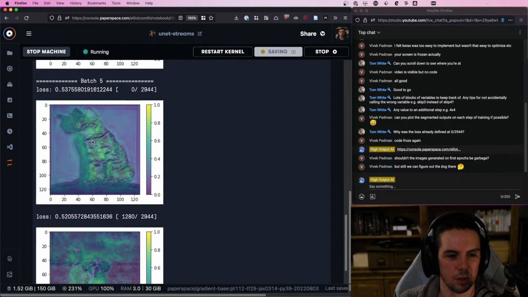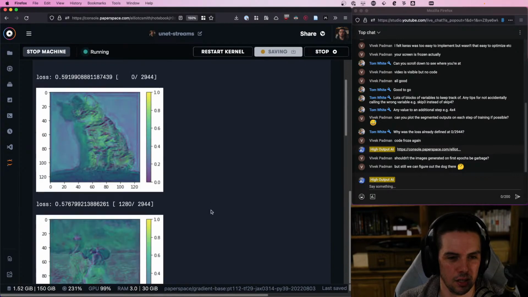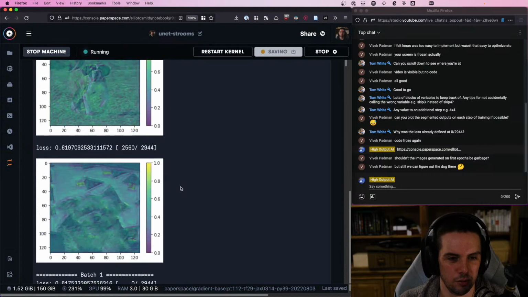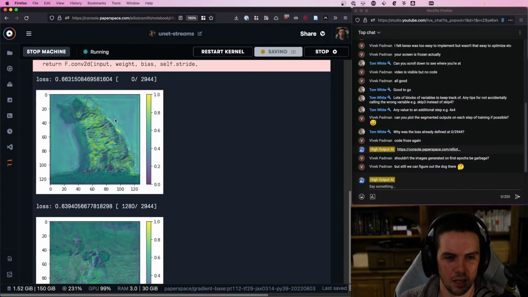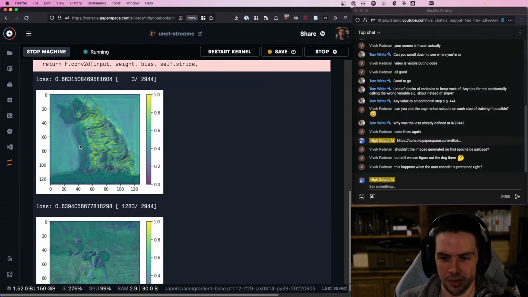Let's have a look here. Yeah, you can see a lot of yellow around the cat here. There's still some problems with the stripes. The background is getting darker compared to the early stages. Let's go right back to the beginning. You can see here it was pretty much all 50%, all in this sort of "I don't know" area. And that's what you get around that.